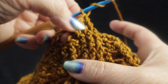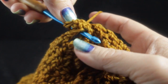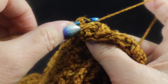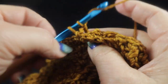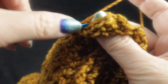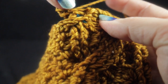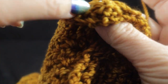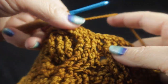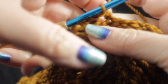Now this is, like I said, a back cross, so we're going to work through coming to this hole, and we're going to work front post treble crochets over the three stitches that we skipped. Second stitch. And a third stitch. Okay, so that's twisting out that way. Half double in that next stitch.